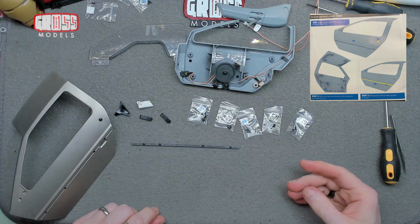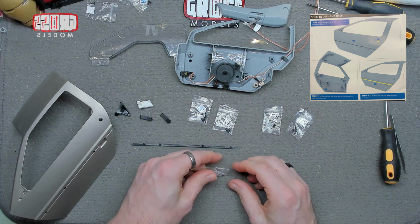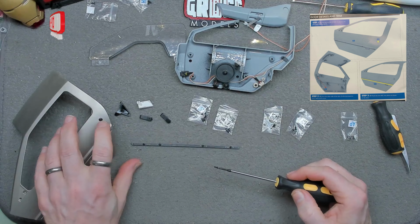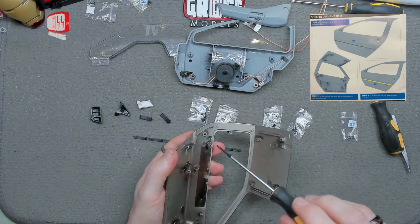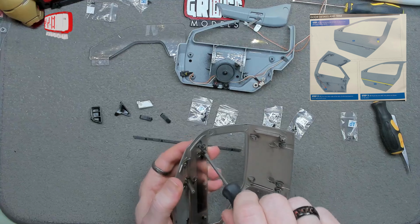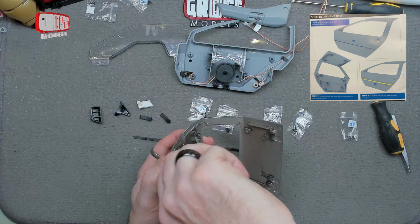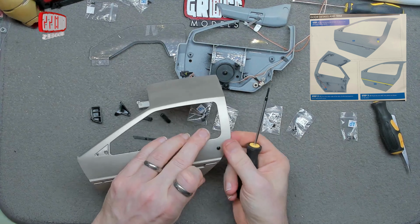Now I need an AP screw to hold this in place. We've got a few in there, so I'm just going to be using one at the moment. Go with a smaller screwdriver for that. The little one. The big one there. There we go. That holds that in place. So we've got the, is it the door lock? Yeah, the lock barrel. There we go. That goes on there. Nice.